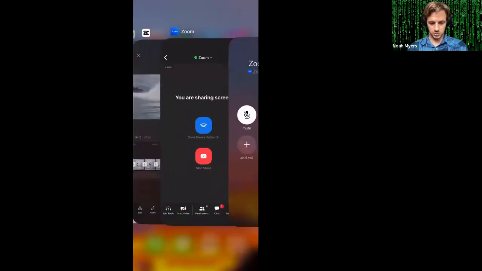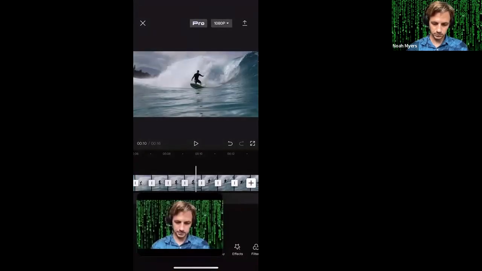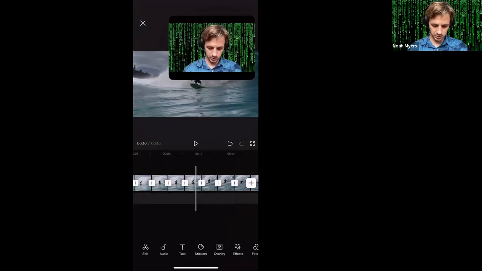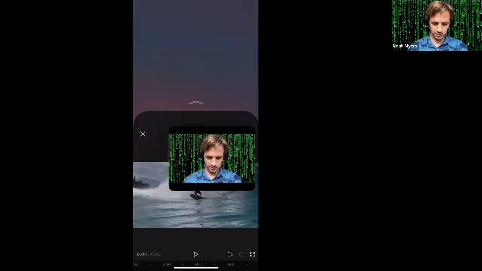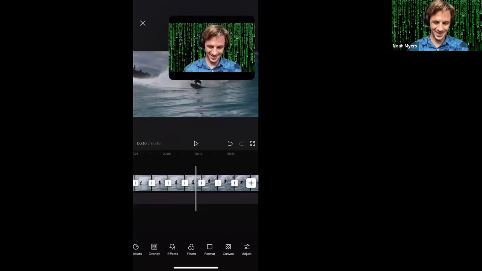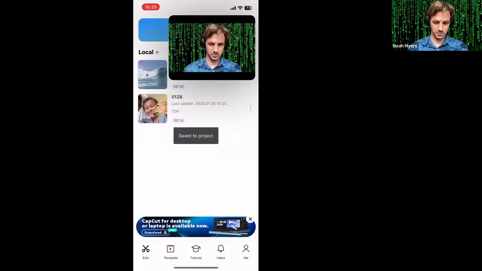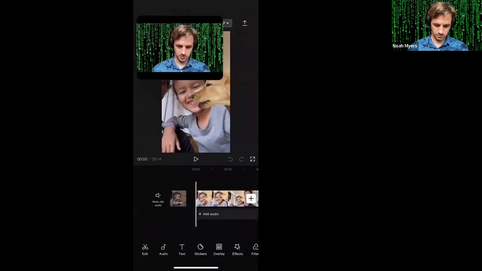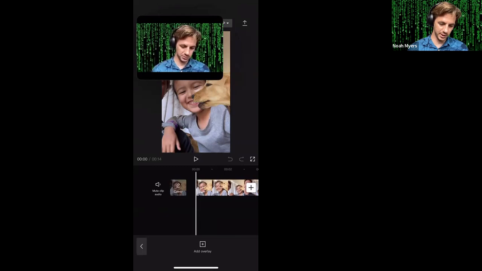Okay, cool. Jumping back on my phone, moving the screen out of the way. Oh, they changed it. It moved elsewhere. I don't know exactly where it is now. Overlay, where did it go? Oh my gosh, it was right there the whole time. So add overlay.